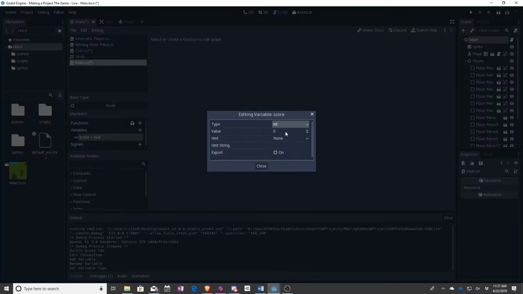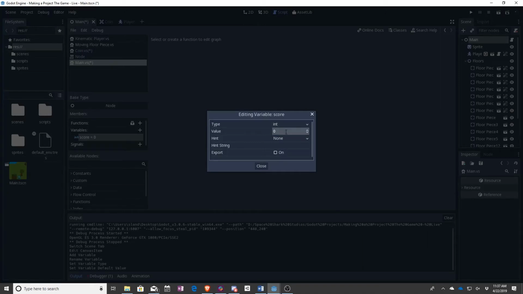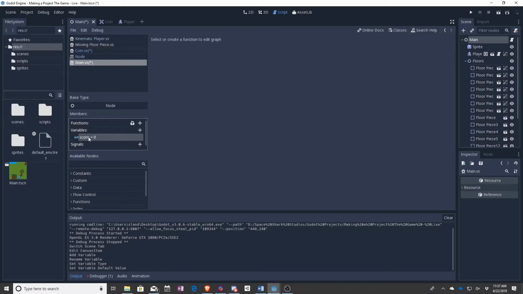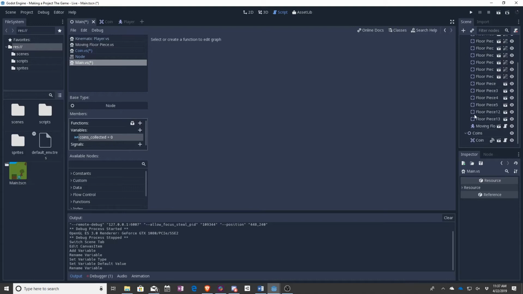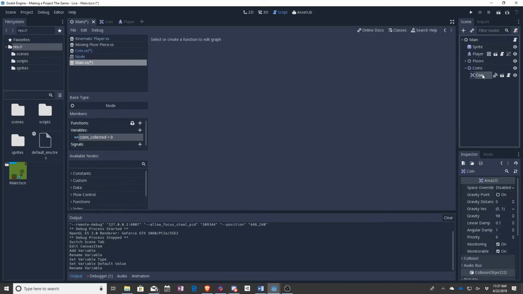Make it an int, set value to 0, and don't export it. And we can just set this to coins collected if we want. That makes more sense.